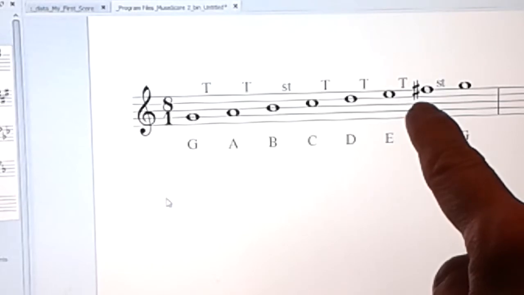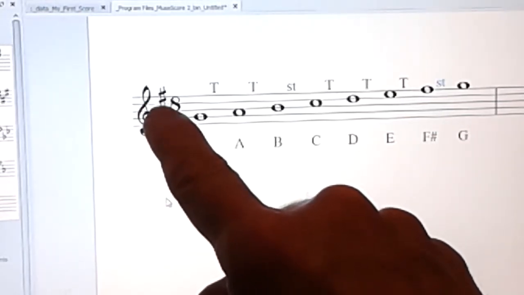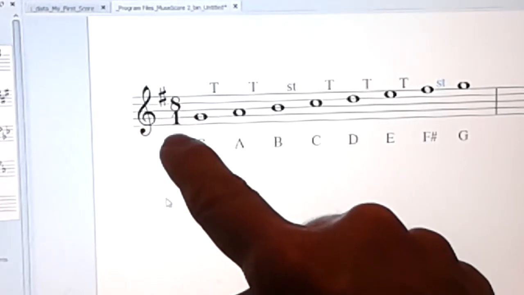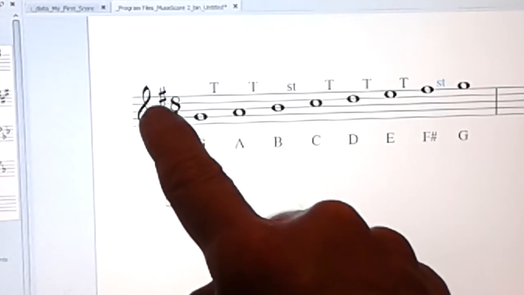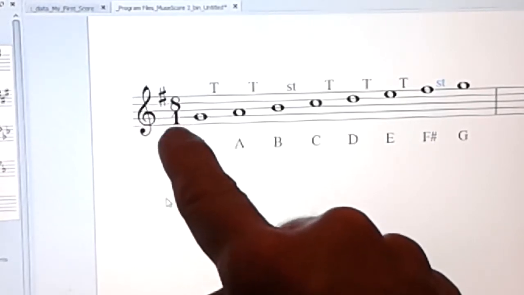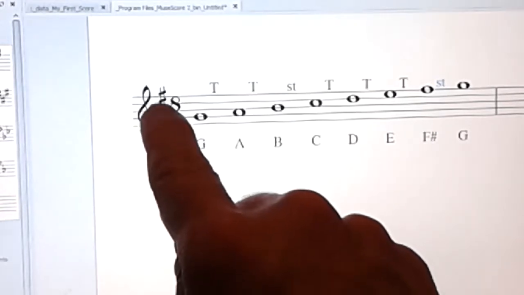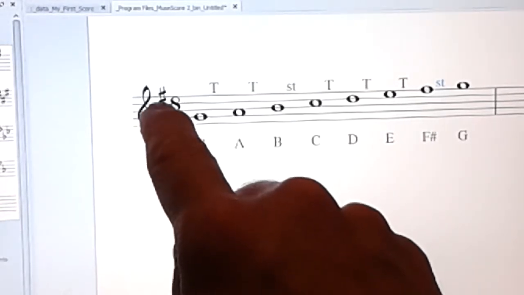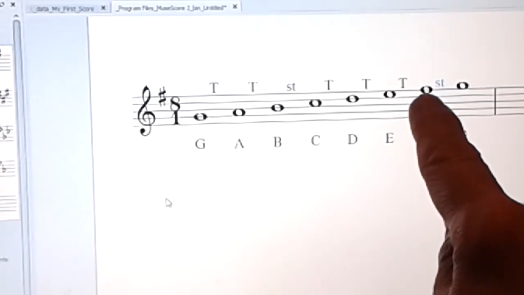That can be represented as a key signature there at the beginning. By the way, this here is called a time signature. Ignore that for now. But the key signature comes immediately after the clef before the time signature. And that there is an F sharp, which means that the Fs that come after it are all sharp.